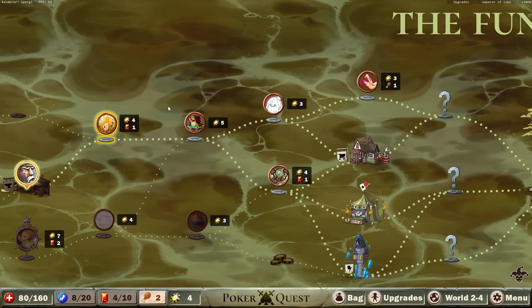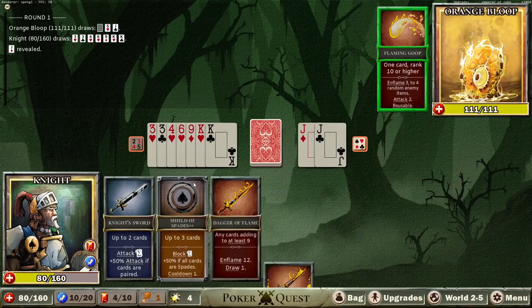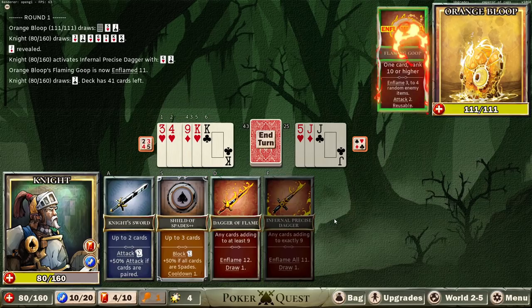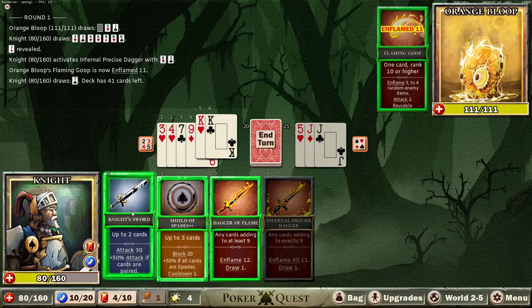Of course I will. 4, 5. So food costs how much? 2? 2 at the shop? I don't know. There's nothing we can do at this point. We have to take that food penalty. One card rank 10 or higher and inflame 3 to 4 random enemy items and attack for 2, reusable. So the inflame gets knocked off after 1. It's kind of annoying, though. It's more than kind of annoying. It's very annoying.